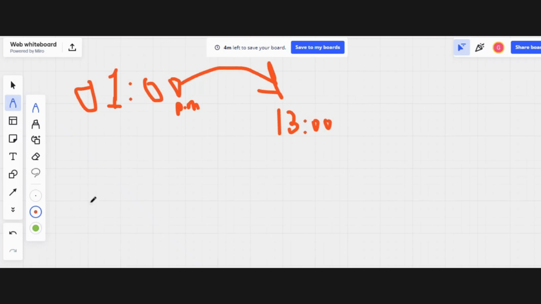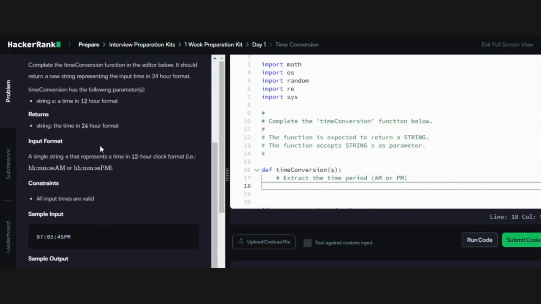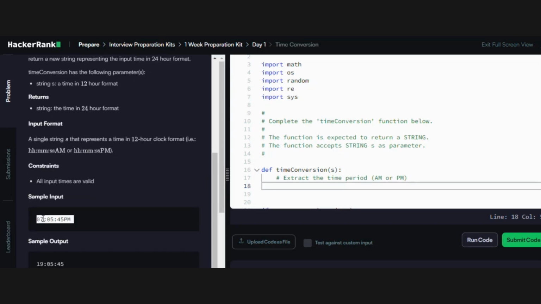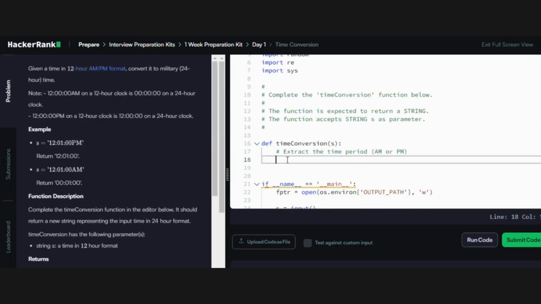The formats for these time problems have already been given to us. The inputs will only follow a specific format that is given here. A potential input would look like this, and that input needs to be converted to an output like this, as you can see on the screen. As there isn't much logic to explain here, let's just go over what our process of solving this problem would be.